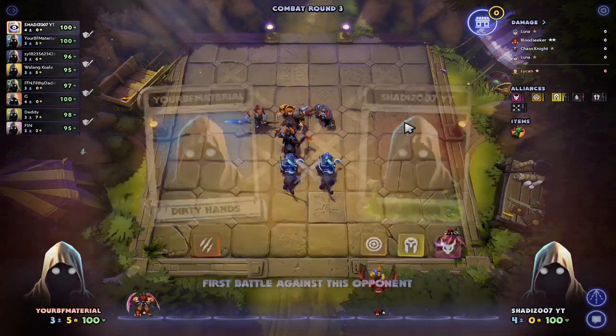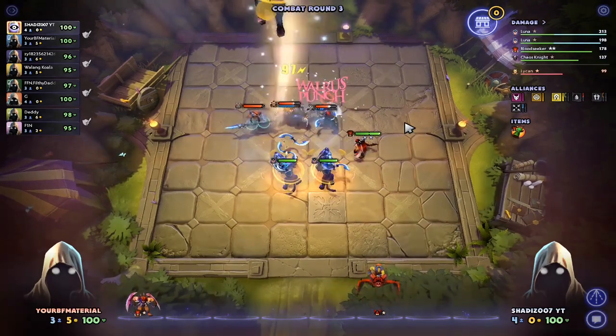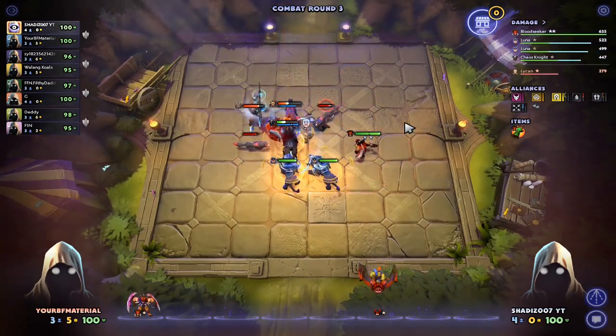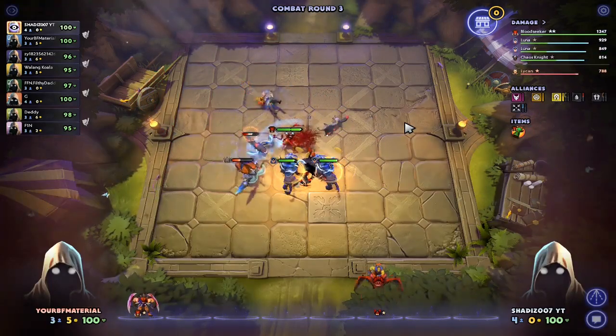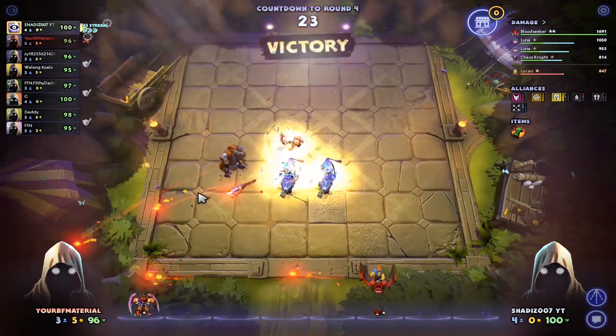Okay, let's see. He's going savages. He has Lycan, but we have Chaos Knight, and we have double Luna. Okay, we got Lycan. And now you will get Magnus. Good job.